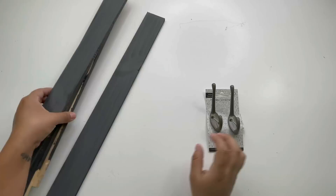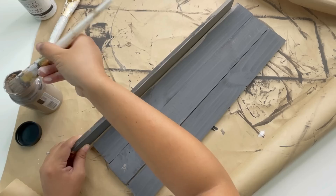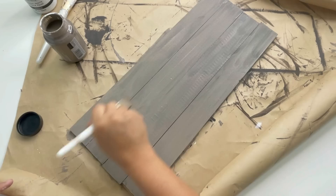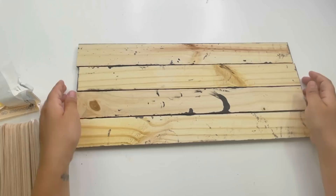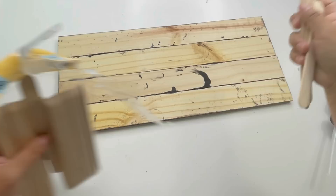For my next project I will be using three hooks and four of these Dollar Tree wood pieces. I'm reusing mine — these wood pieces are 18 inches long and I'm going to paint them using the same color I've been using. Once they are dry I will be gluing them together. I only used hot glue, but you can use wood glue if you like. For extra support, I will be adding some popsicle sticks to the back.